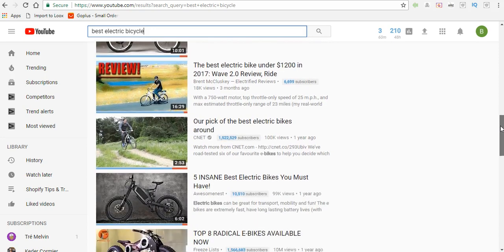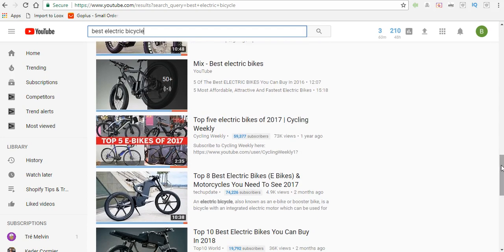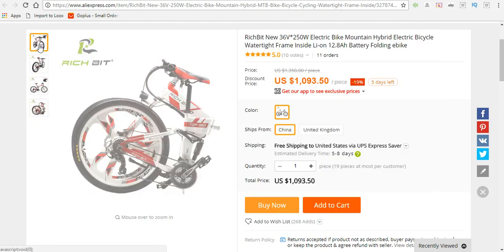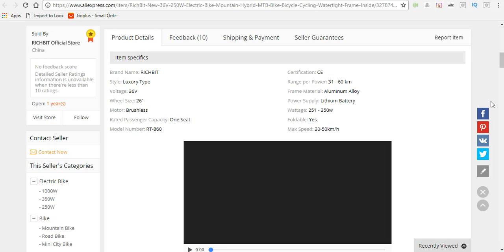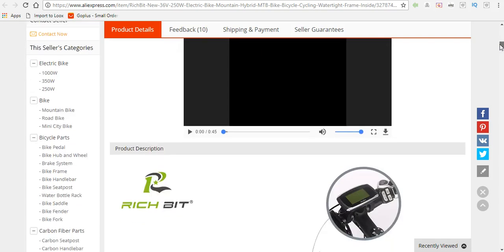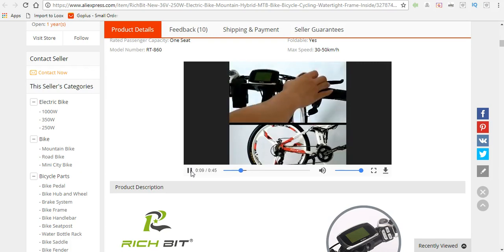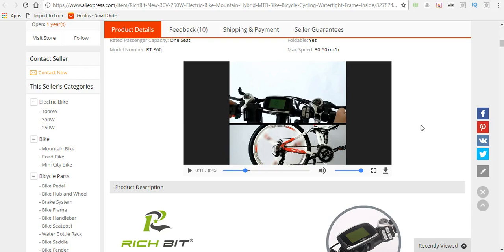You don't even have to buy this item. What you can do is go to Fiverr and have someone create a product video for you by taking the pictures found on AliExpress — removing the logo and doing a slideshow video. You can also have them add the little details that come with this particular bike. The product actually came with a video, and honestly this would be a great video to use for your YouTube video.